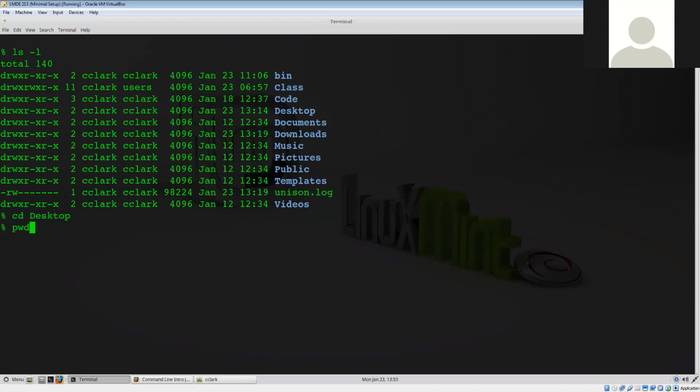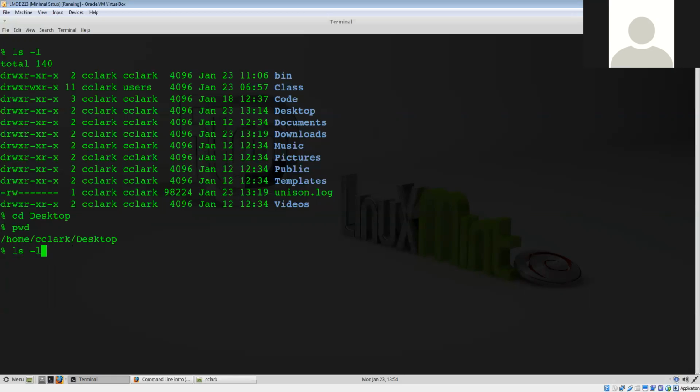And then I'm going to print the working directory to see what has changed. If I print the working directory, I now get something that tells me that I am in the desktop directory. I haven't explained this, but it's probably obvious: directory names are separated by these slashes, right? So desktop is a directory name. It is in a directory called C. Clark, which is in a directory called home. This whole thing right here would be called the path to this directory that I'm in.